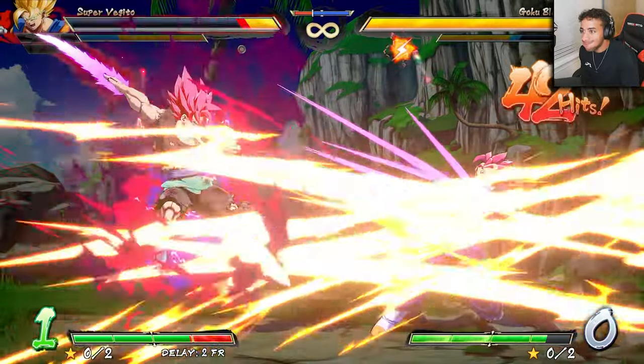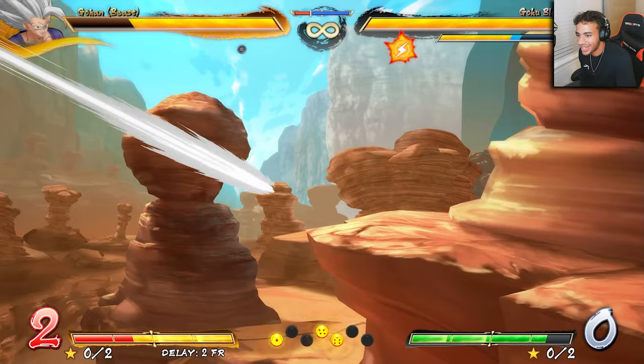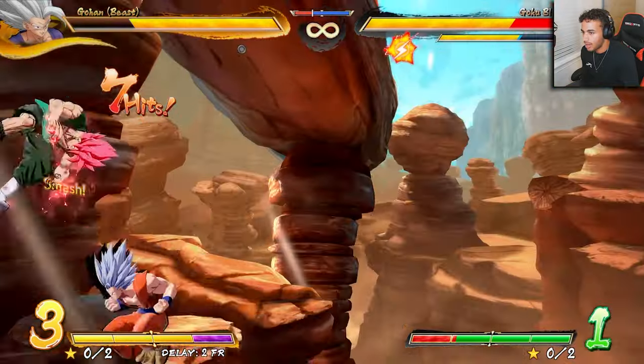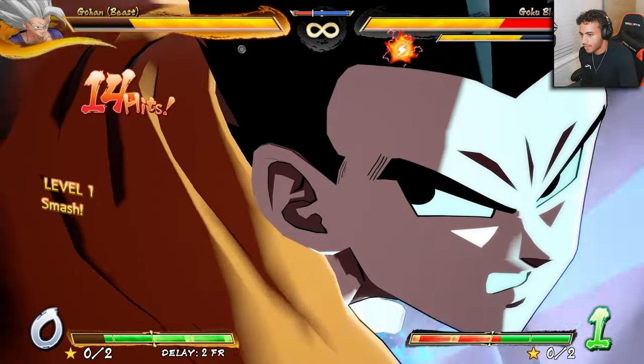Oh, wait! Good homie. I was about to smack you. You got so lucky. Oh, but now I get to play Beast Gohan. Now you're mad. I know you're mad. No, actually, it's really just Gohan's combos. That's fine. Yeah. But you played Gohan? Oh, okay. Let's go.